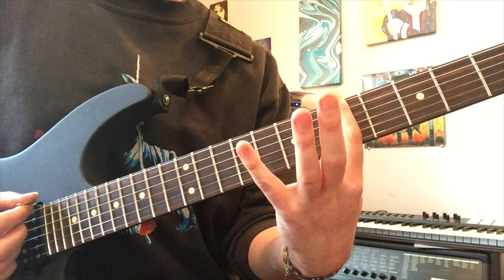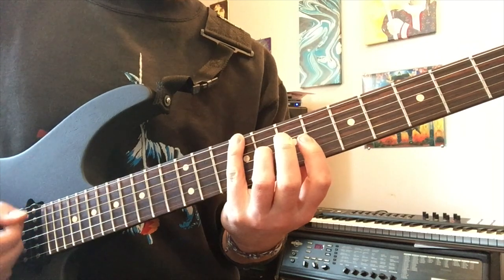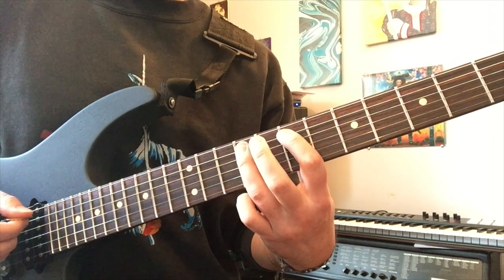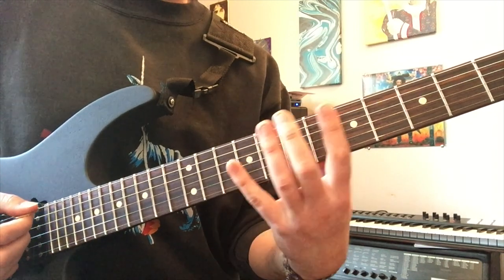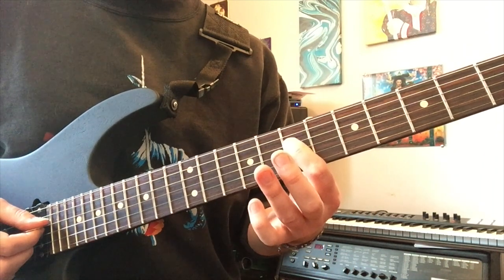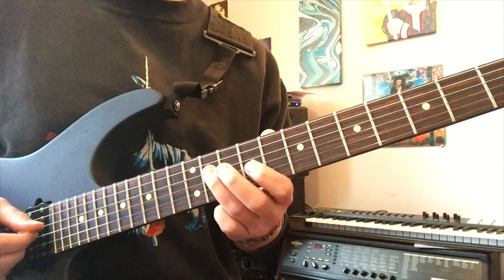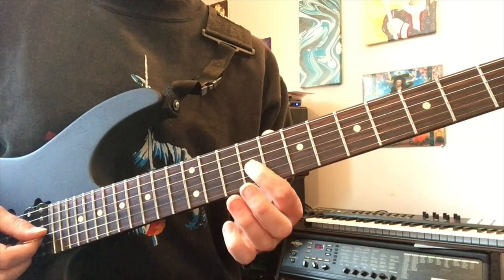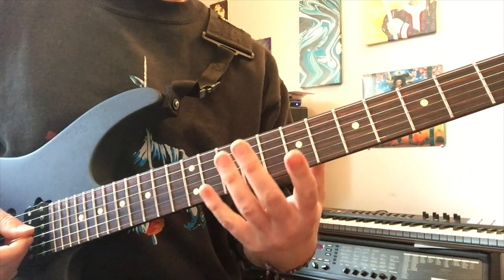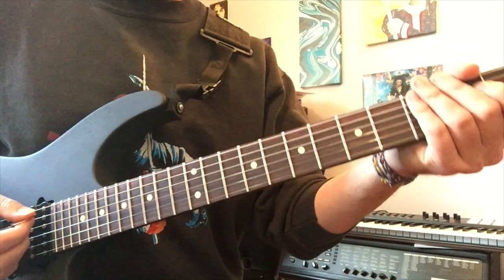Let me show you the basic shape so you can visualize this. We're going to play frets 5, 7, and 9 on the low E string — that's the root, ninth, and third of the chord. Then on the A string we're going to play 7 and 9 — that's the 5th and the 6th. So that gives us all the chord degrees we need to make that 6-9 chord. The next part of this sequence starts on the D string at fret 7, then 9 and 11 — again giving you root, ninth, and third. And then on the G string, frets 9 and 11, you're going to have the fifth and the sixth. An easy way to think of this is it's very similar to the My Girl bass line.